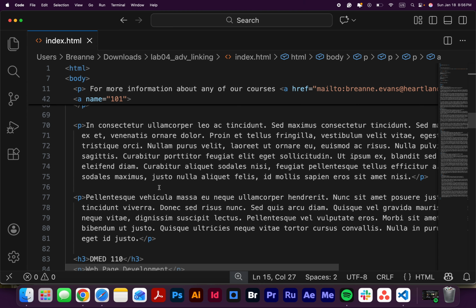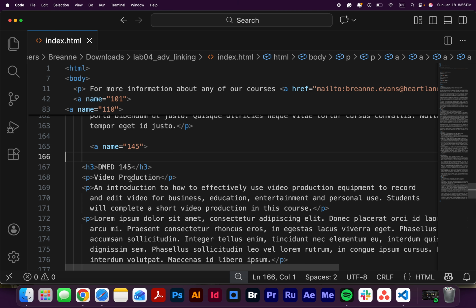So now we have an anchor point. And then I'm also going to do that for 145. And I'm actually just going to copy and paste. So I'm going to go down to 145 because we need to set an anchor point there too. And make sure you change the name if you copy and paste. So we're going to name that one 145. And again, it doesn't matter what you name it as long as you remember what to reference when you're linking to it at the top.